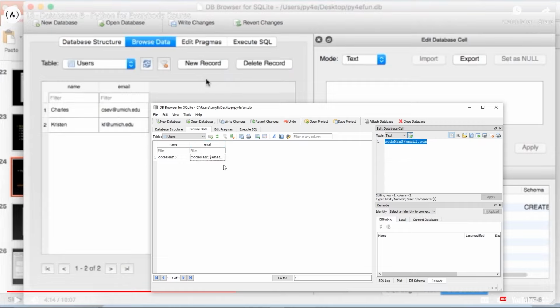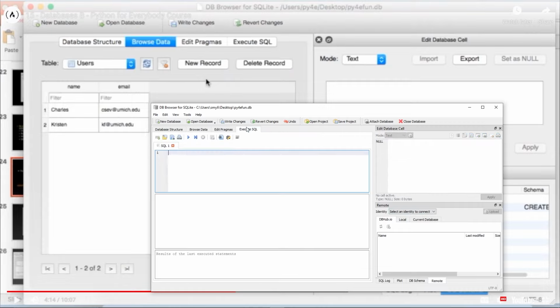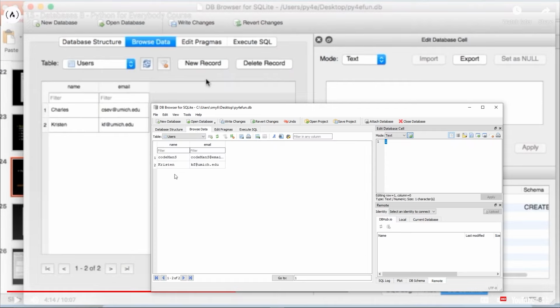All right. And now we're going to come back over here to execute SQL. Okay, we've got this. Let's rename this lowercase name and rename this lowercase email. That's not it. Email. Let's take it off insert. How about that? Email. There we go. Awesome. So now let's run it. Now let's come over here. There's Kristen. Okay, so now we're on the same page as Chucky over here.